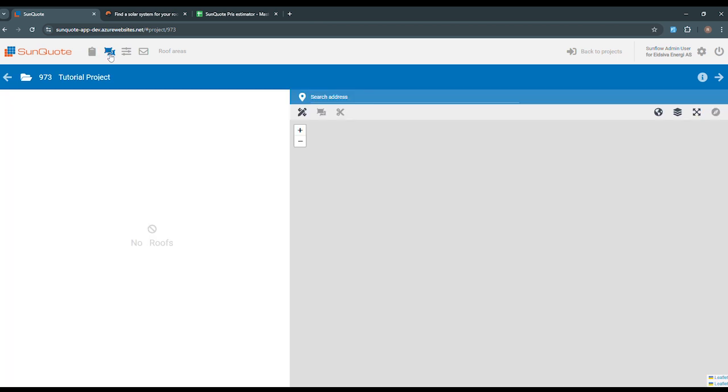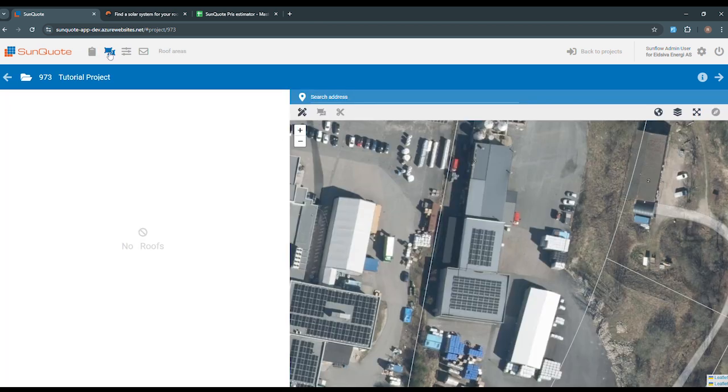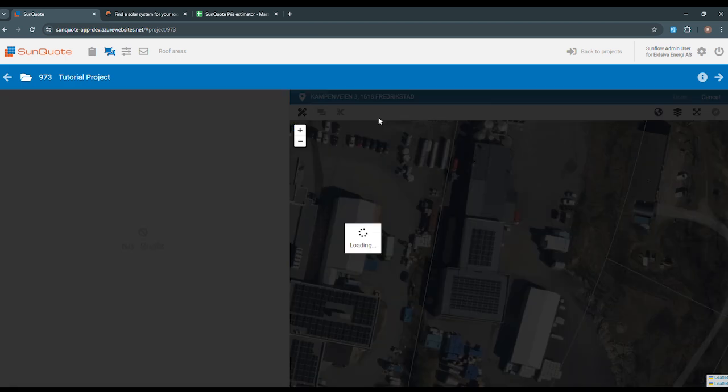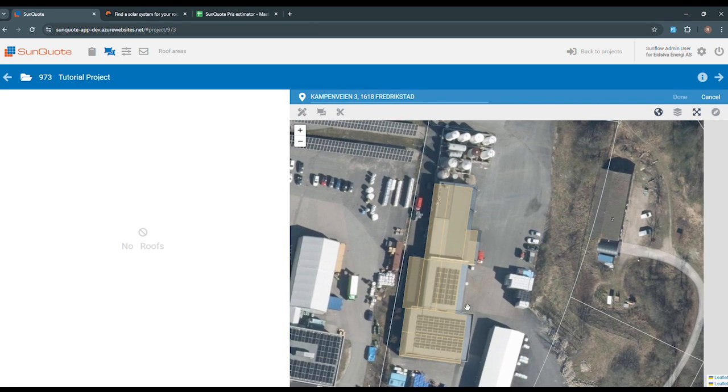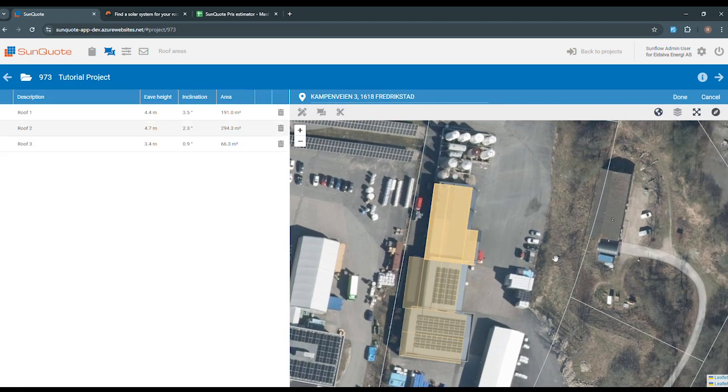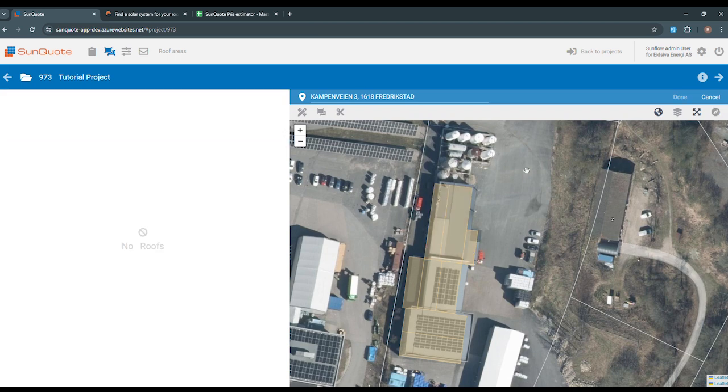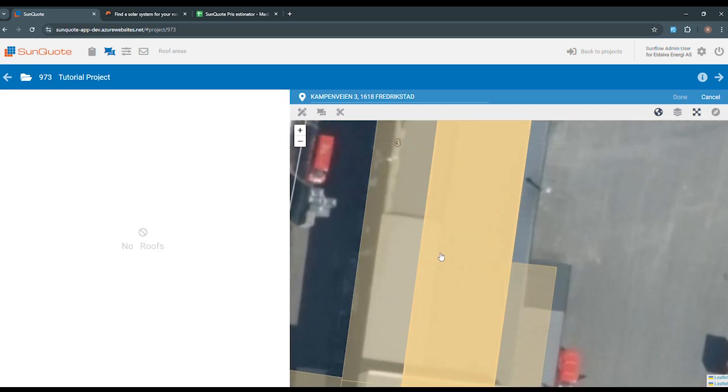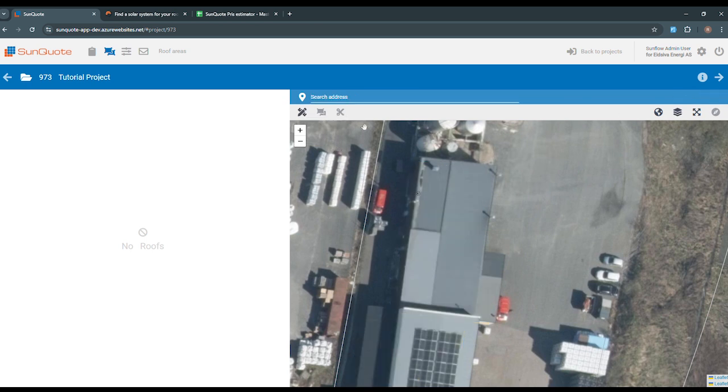Next is Roof Areas page. Here you can enter the address and select the roof to lay out the solar panels on. You can already pre-select the roof, but it may show you multiple roof pieces. In that case, you can delete or cancel the selection and manually draw the roof yourself to get more accurate results. The polygon drawing tool allows you to select points of the roof and create one joint roof area.